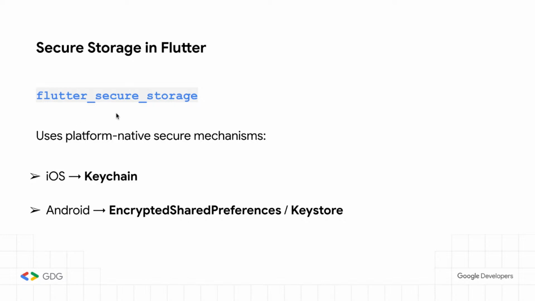And what Flutter Secure Storage does is it is not going to store the data as it is. Now let's say I have my password or my PIN set to 0000. Flutter Secure Storage is not going to store my PIN as 0000. It is going to use some encryption methods, which are native specific: for iOS we have the Keychain, and for Android we have encrypted shared preferences or the Keystore method. Using this encryption technique, my PIN is going to be encrypted and stored in the Flutter Secure Storage.